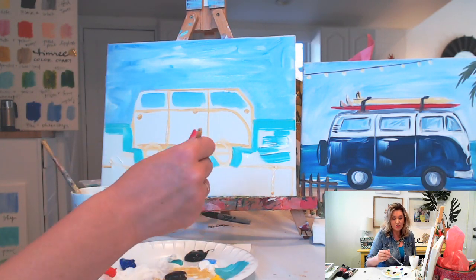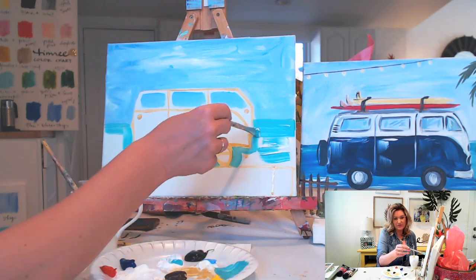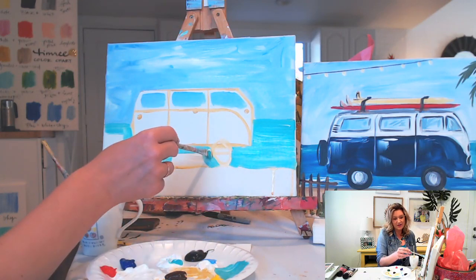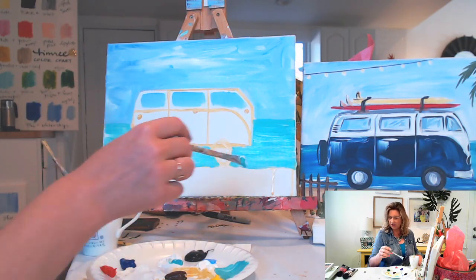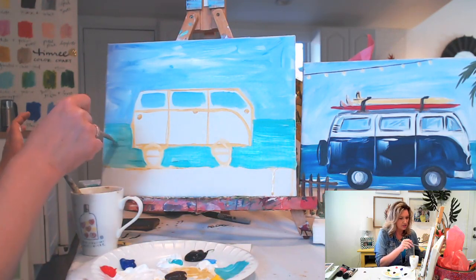And I'm grabbing more turquoise, more white, and then watch this. I'm just gonna, brush strokes are gonna go this way. Do you see how you're gonna have a little turquoise and a little white? That's what you want, because it's so cute. Those are those highlights in the ocean. Those little highlights in the ocean look so good.